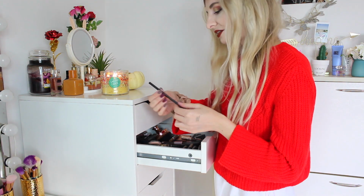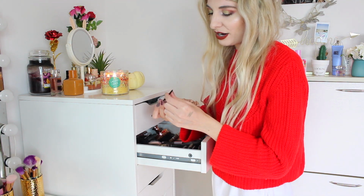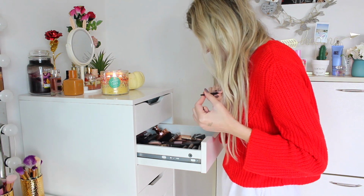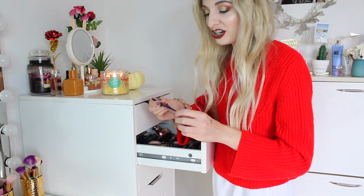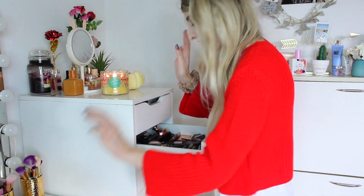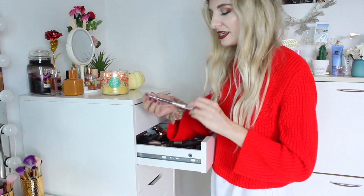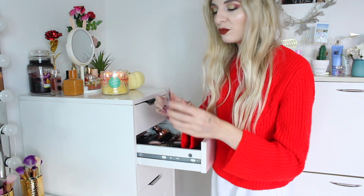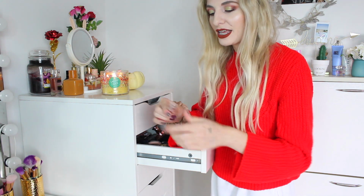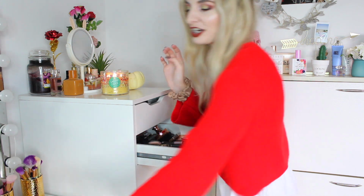Okay, here we have the Revolution Eye Pencil. Okay, now this one, yeah, I still have product because I remember I had thrown one away because it had finished. Probably I threw it away, but I actually really like it because this was actually a repurchase. Revolution really do good brow product, honestly. This is the Essence Contouring Eye Pencil, where you have sort of a dark shade on one side and then the highlight shade on the other side. I'm gonna get rid of this because I never actually use it.